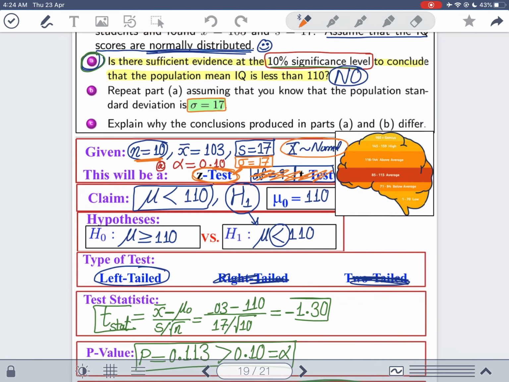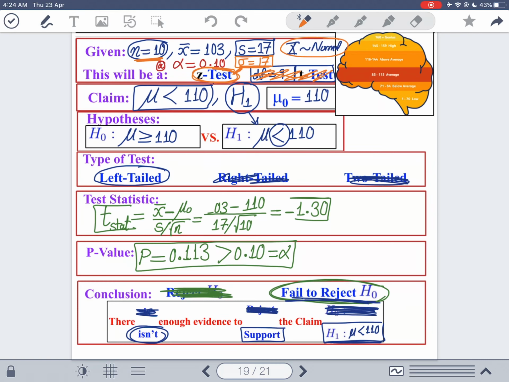And so everything else stays the same in the computations, except when you get to the test statistic, what you will do is you will do Z stat. And if you think about it, it will be x bar minus mu0 over sigma over radical n. But it will be also negative 1.30 because all the numbers are the same. We took sigma to be the same as s. That's just to make the question easier for you to solve. So now your Z stat is negative 1.30.